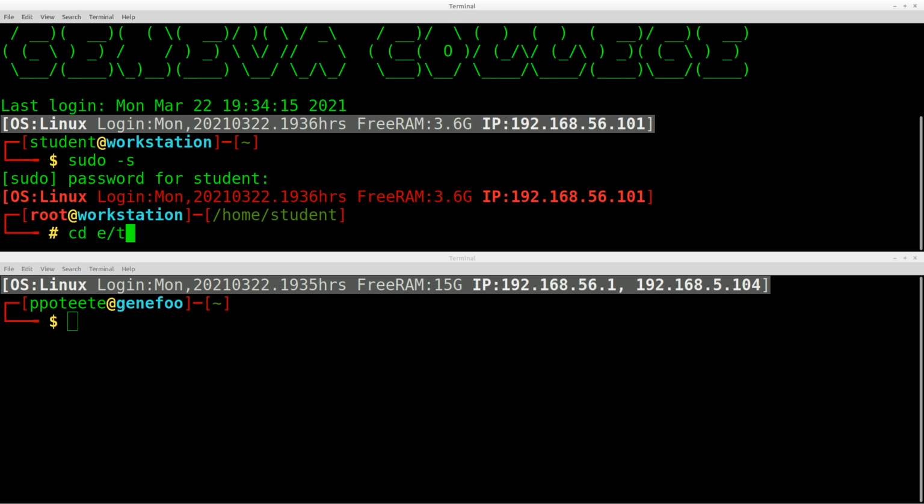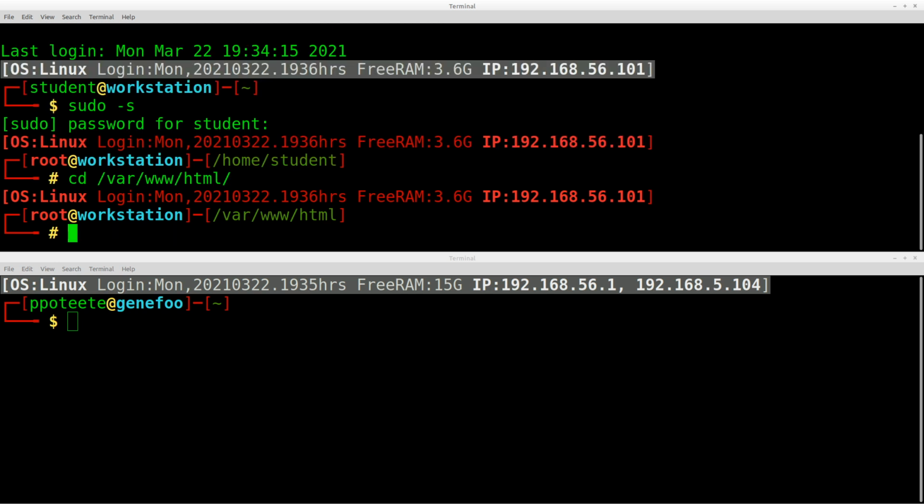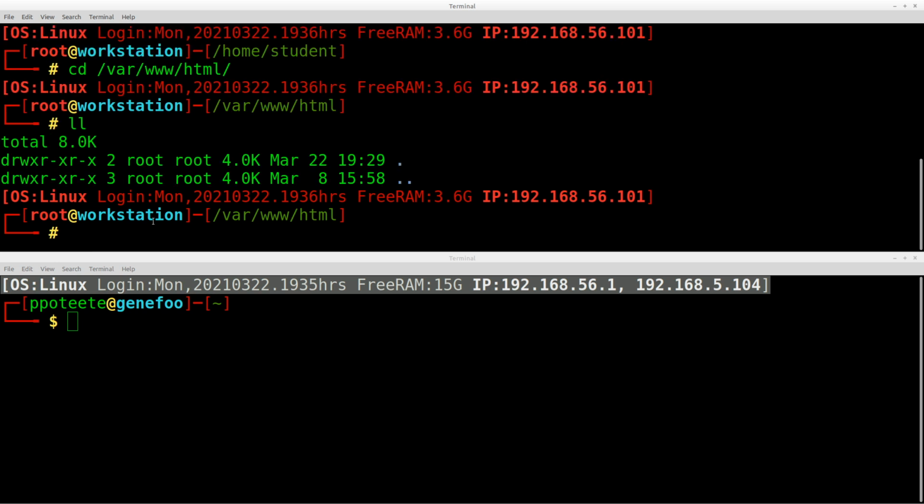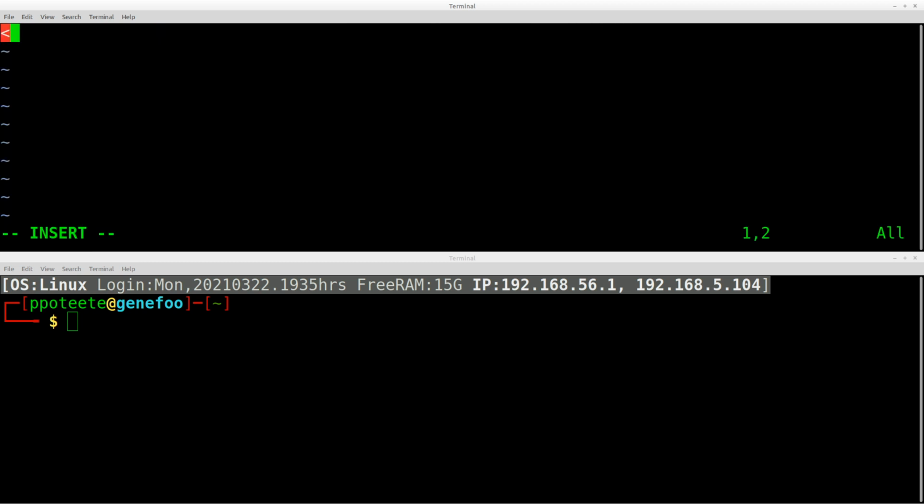So first thing, cd to /var/www/html. And by the way, we already have Apache installed. I look in the HTML directory, and I notice there's nothing there. So first thing I do is vi index.html. Now this is going to be our artificial or our imaginary hosting provider.